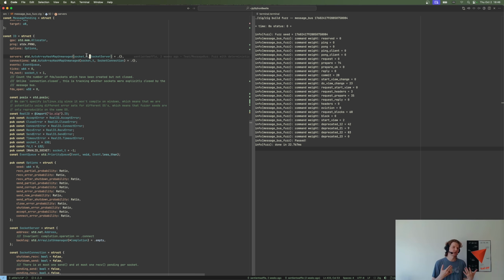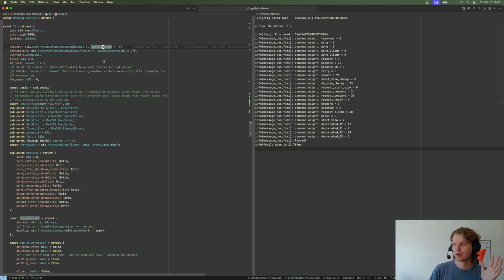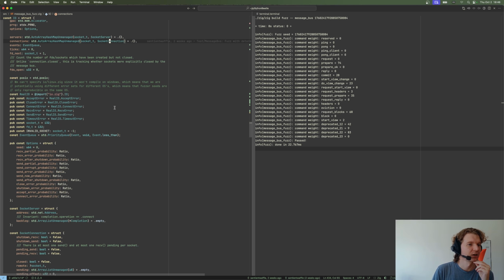Each socket gets a unique number, and the set of these numbers is managed by I/O. So it remembers the sockets which are listener sockets, which could accept new connections, and the sockets which model connections. An important detail here is that this socket connection is half of a connection. So for an actual connection between two nodes in the network, we will see two connections in this auto array hash map unmanaged.